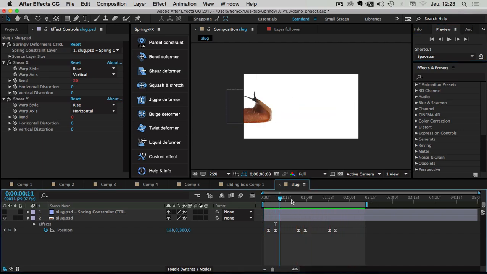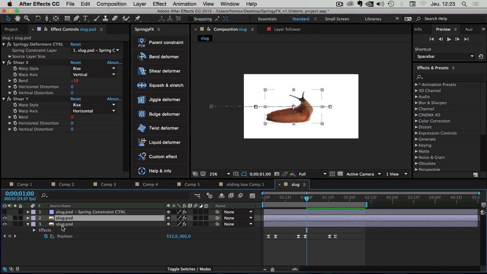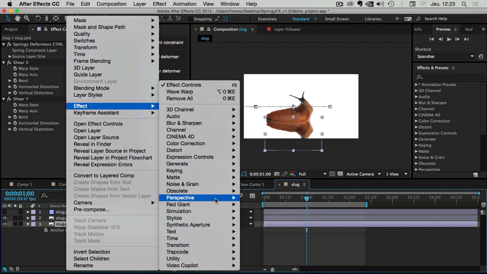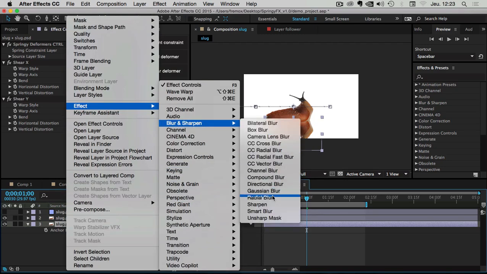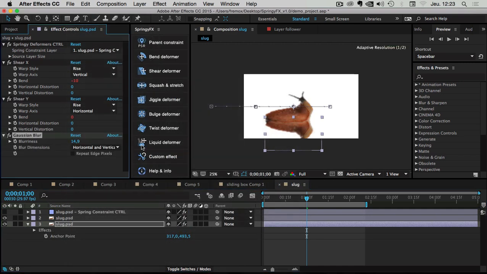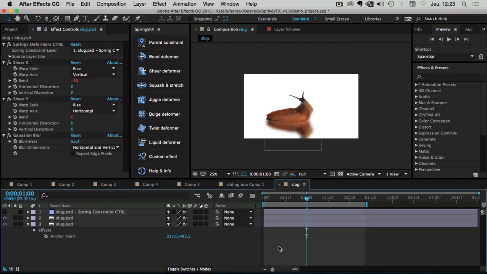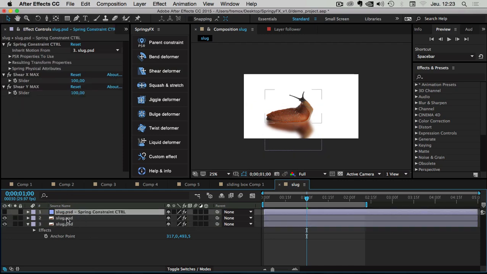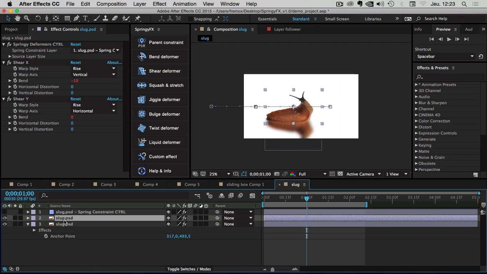This is exactly the motion you have seen in my trailer with the slug. I just added a reflection, duplicated it, made a symmetry on its y-axis, just like this. Okay, play with the anchor point like this, and you can play with blur and sharpen. Just make a quick blur with a Gaussian blur for the purpose of the tutorial, and both layers will depend on the same spring constraint, since I have duplicated it from this one.